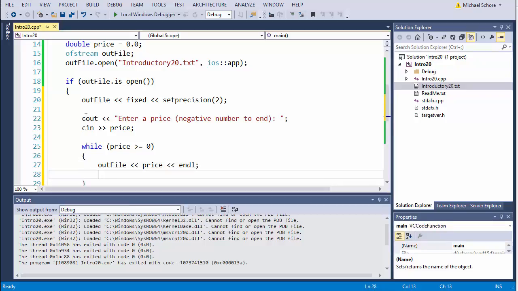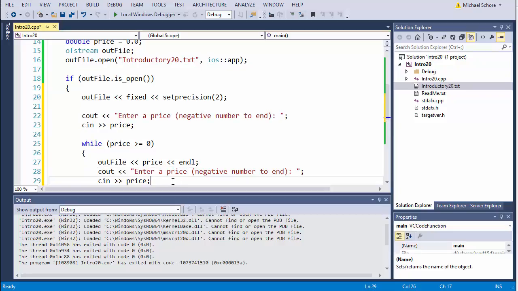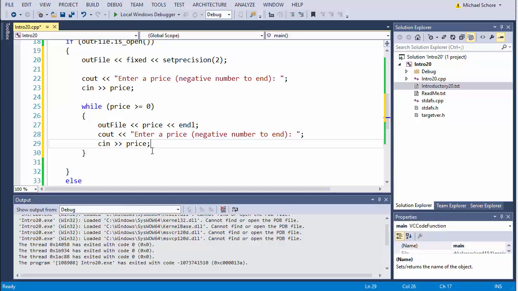So then we're going to go ahead and do that, and then again do our cout cin to get that new price. And again, note that once we enter that price, it'll go through the while loop checking for a positive number, output that price, and then enter the price negative number to end.